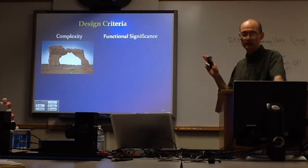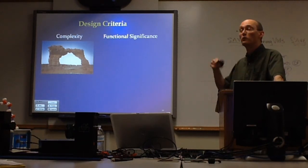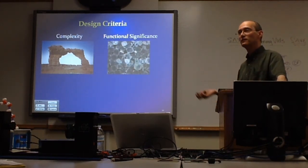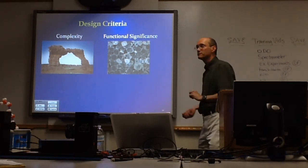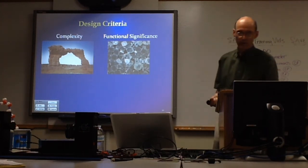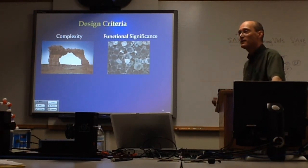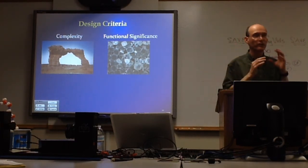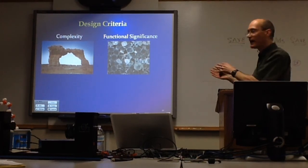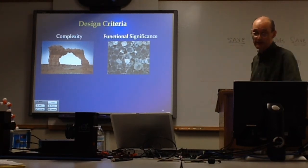Or there's a goal or objective. The key is that this independent goal or objective or pattern needs to be detectable outside of the physical boundaries of the roulette wheel that we're talking about. Here's an example. This is a blow up of salt crystals. Do people know salt is actually a cube? Okay. Well, I look at that, and that's what he would call functionally significant or specified, meaning that it actually matches a pattern outside of the salt itself. I have in my brain an idea of a cube already. I've seen cubes in other places. So I look at that and say, that's something significant. That has meaning, or might even have purpose, okay?